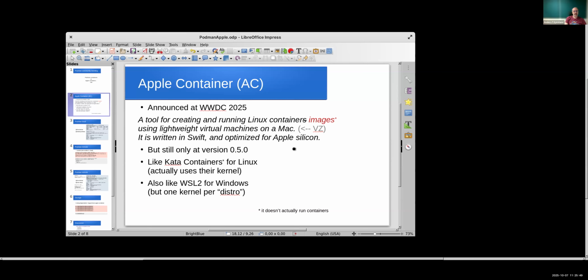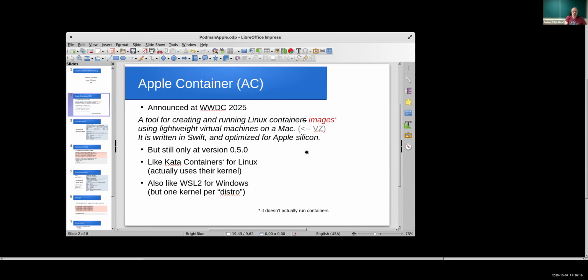Similar to Kata, it will use the Kata kernel, then add init to the VM, boot the VM, and then add your rootfs. It does not read the kernel or the init from the container root file system. It will add them from the container system.